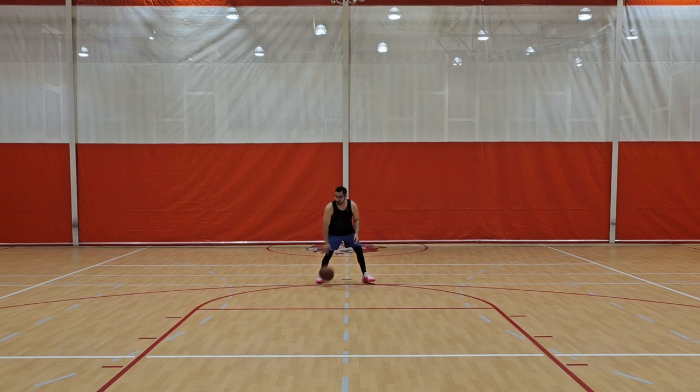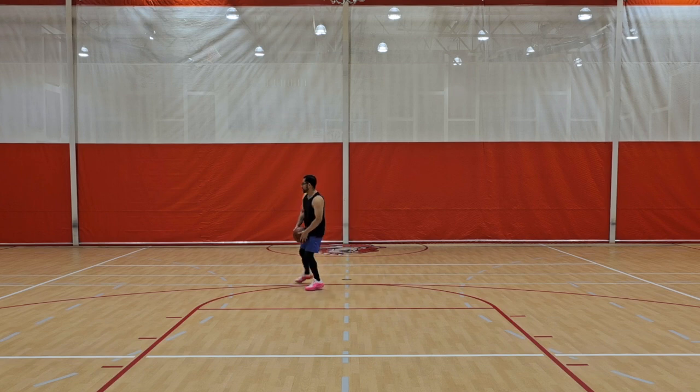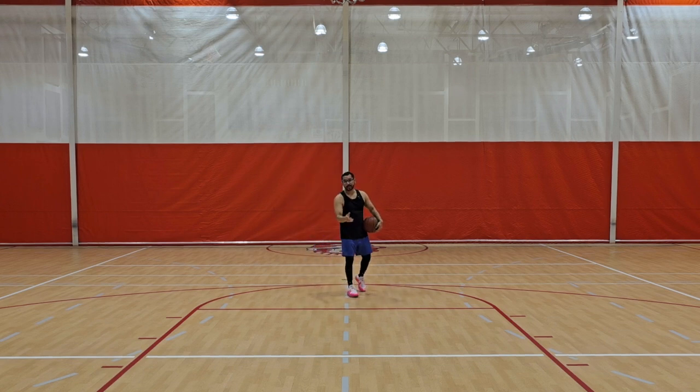And when he's wide, right, what's the defender going to do? He's going to also try to play the drive. And he can just come up like that, right? So you see, big advantages, quicker release.